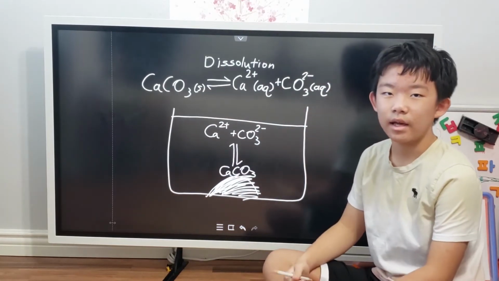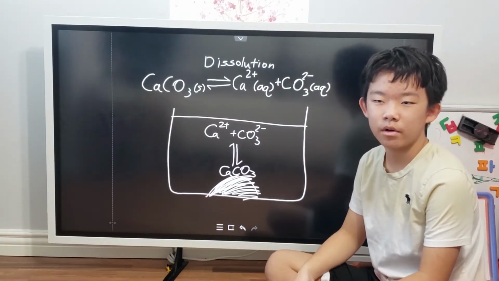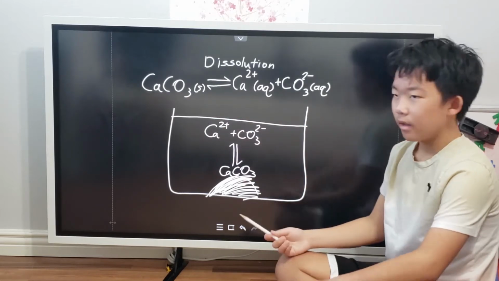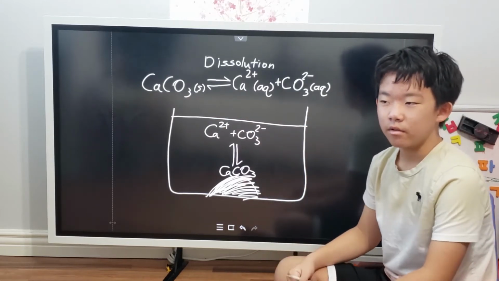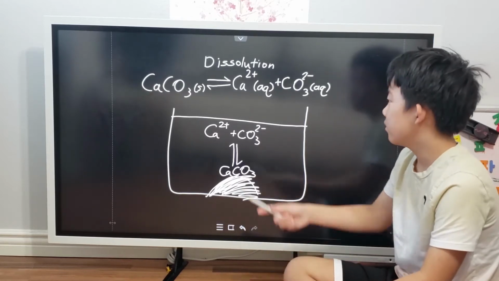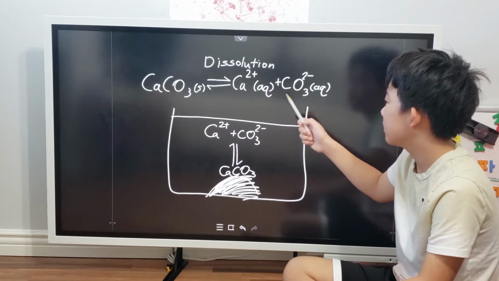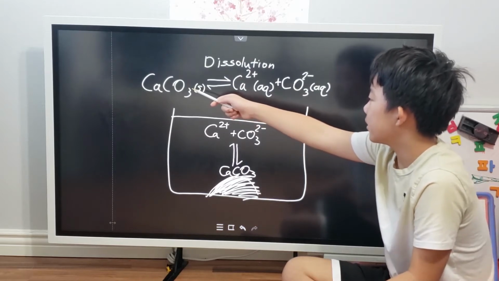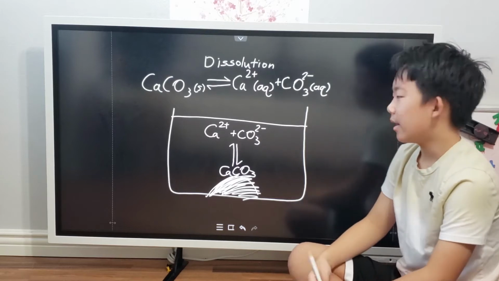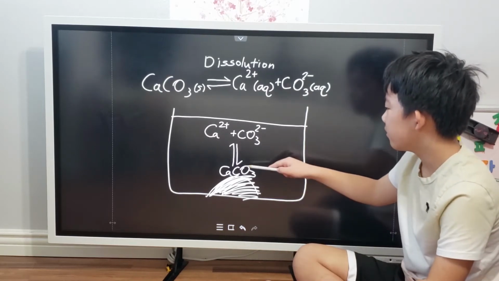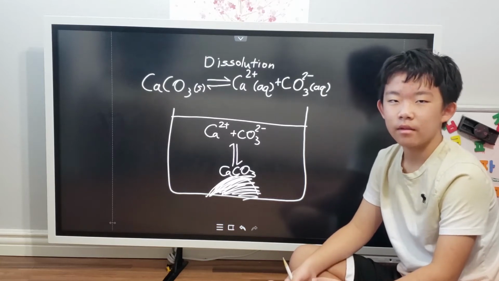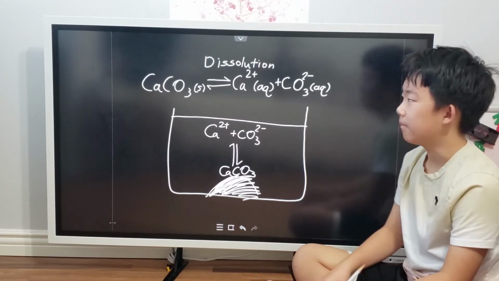So, let's take limestone, aka calcium carbonate. Calcium carbonate is poorly soluble, and when dissolved in water and some of it remains, it goes in equilibrium between calcium ions and carbonate ions, turning to calcium carbonate, and so on. As this happens, the process will attain equilibrium, and it will keep going until something affects the equilibrium.